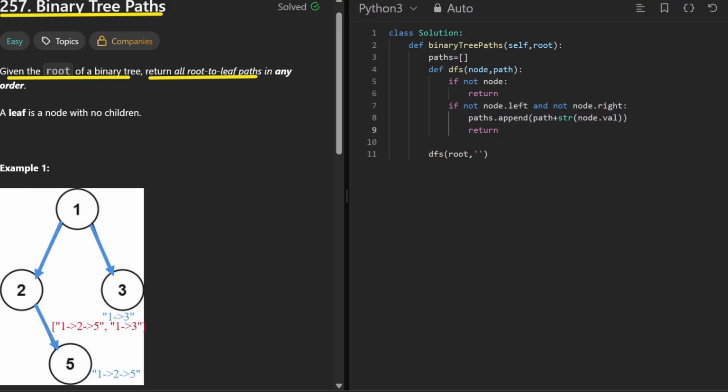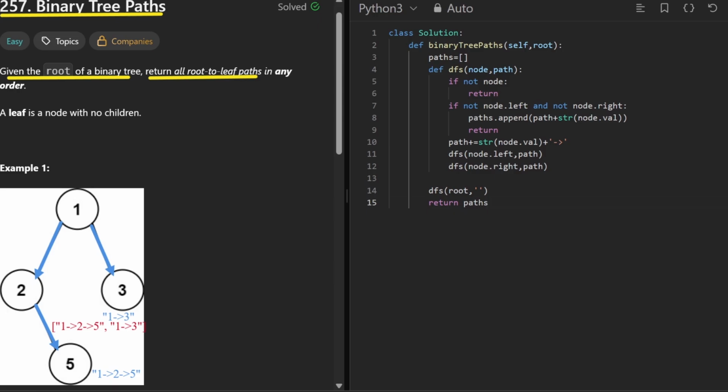Otherwise, this node is not a leaf, so we continue building the path string by adding the current node value, followed by an arrow. Then we explore the left subtree and the right subtree. After all the recursive calls finish, return the list containing every root to leaf path string.